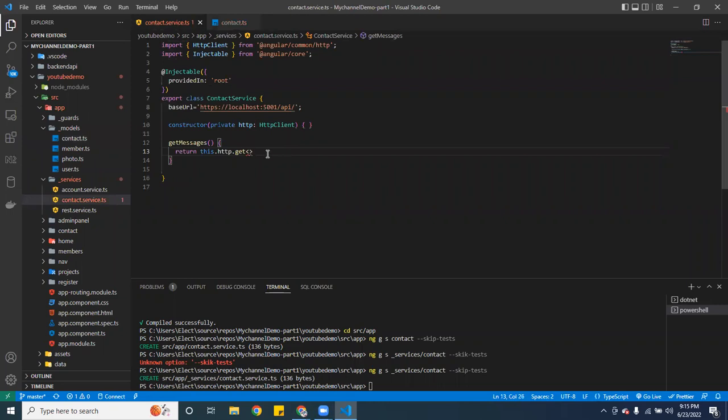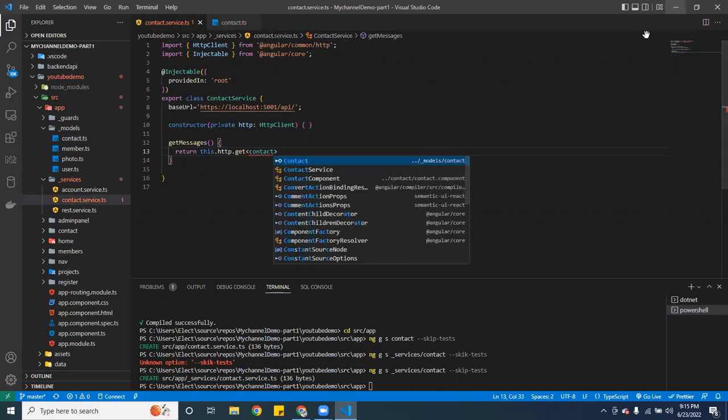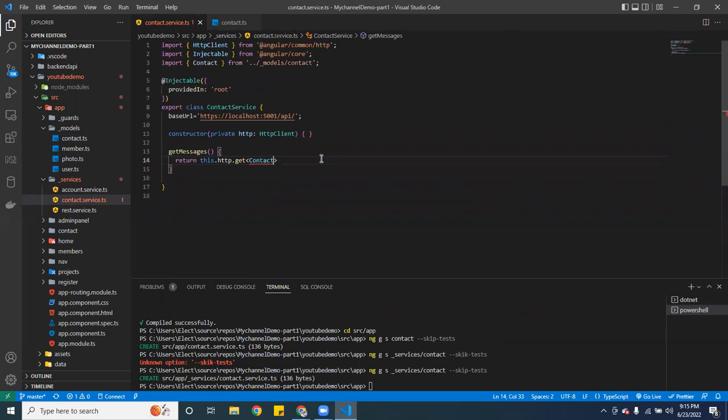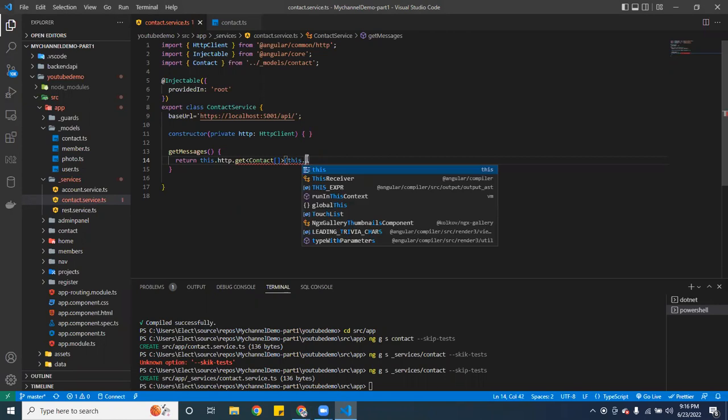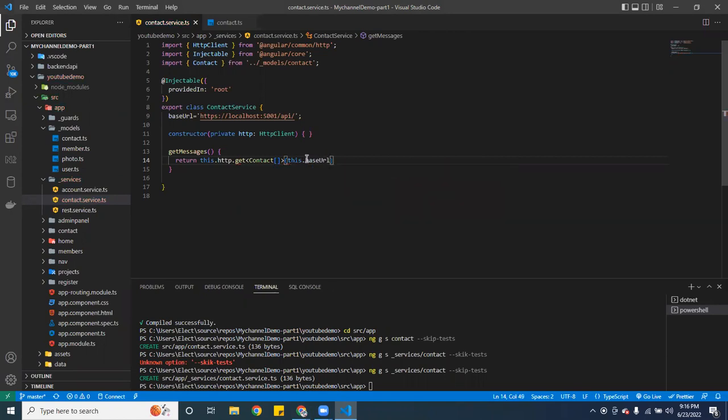And here you want to go ahead and import the contact model, and it's going to be an array. Okay, and then you want to do this base URL, and you want to add contact to that because that's going to be the address.